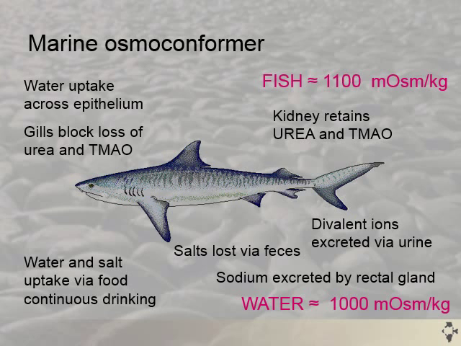So although they're not facing the same gradients, the same osmoregulatory challenges as most marine fishes, the marine osmoconformers do have to regulate concentrations of specific ions. And so in this case, they're adapted to eliminate the excess sodium via the rectal gland and the excess chloride via the chloride cells in the gill. The cells that are actually in the rectal gland are very similar to the chloride cells that are present in the gill. So very similar function in both cases, just two different ways to eliminate excess sodium chloride.